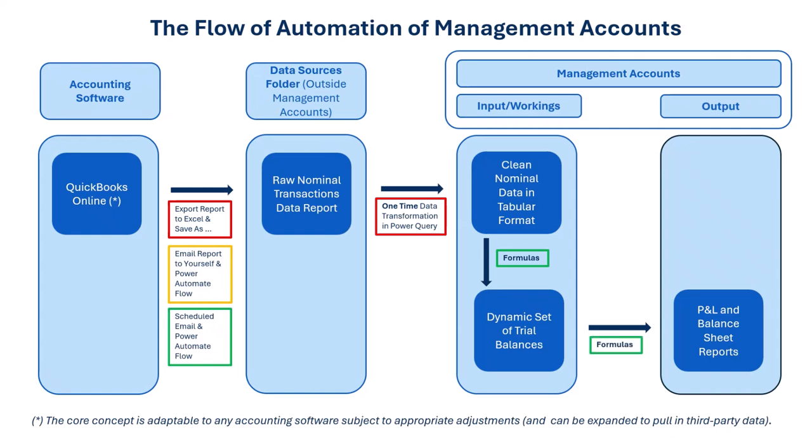using just formulas. But management accounts often include more than just P&L and balance sheet reports. Some reports need data that isn't available in the trial balance. So for those, we go back to that tabular nominal data and extract what we need directly from there. Again, just with formulas.